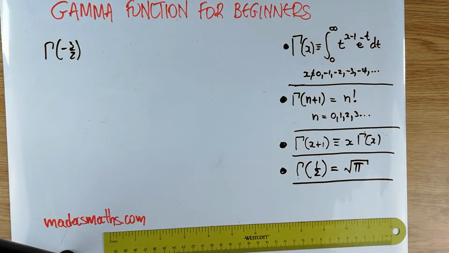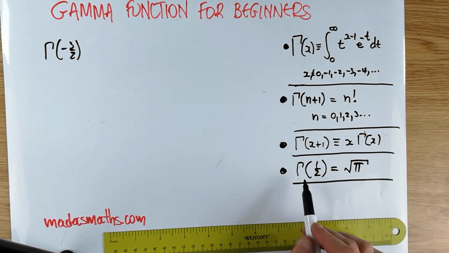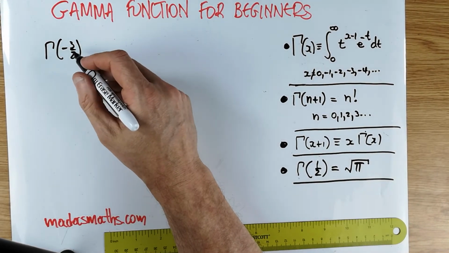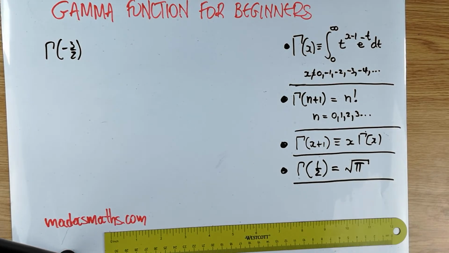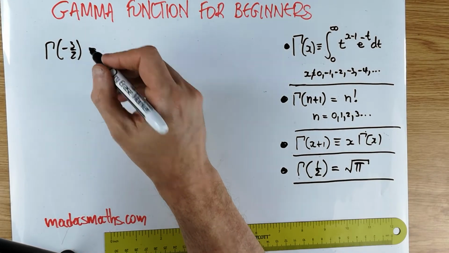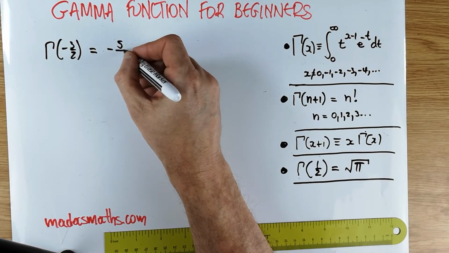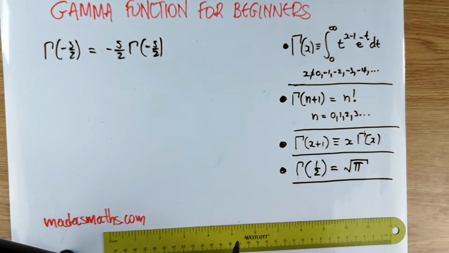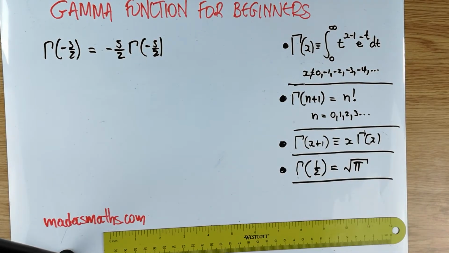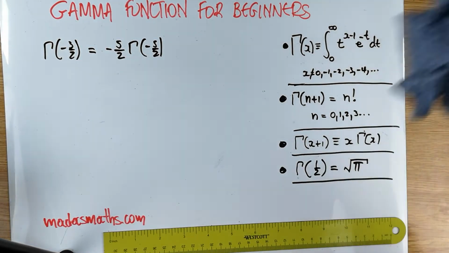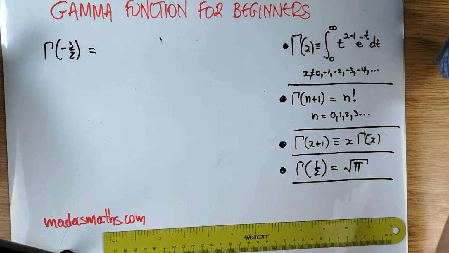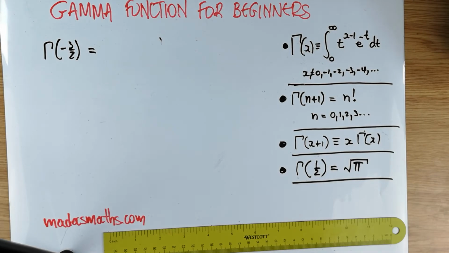it's something to do with this recurrence relation. This is very, very important. And of course, we've got halves and this is the square root of pi. The problem, of course, is the recurrence relation now does not work, because that will be equal, if we use that, to the gamma of -5/2. So we're actually not doing what we need. We're going in the opposite direction. We need to go to the gamma of 1/2. So how are we going to manipulate something like this in order to get something sensible? Okay, so that is the question.